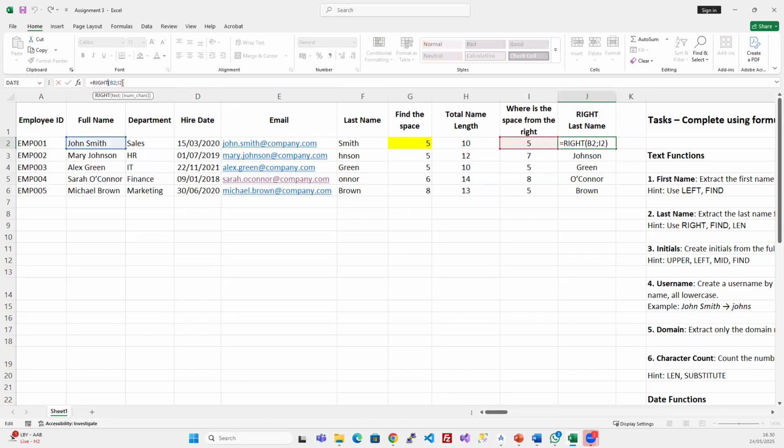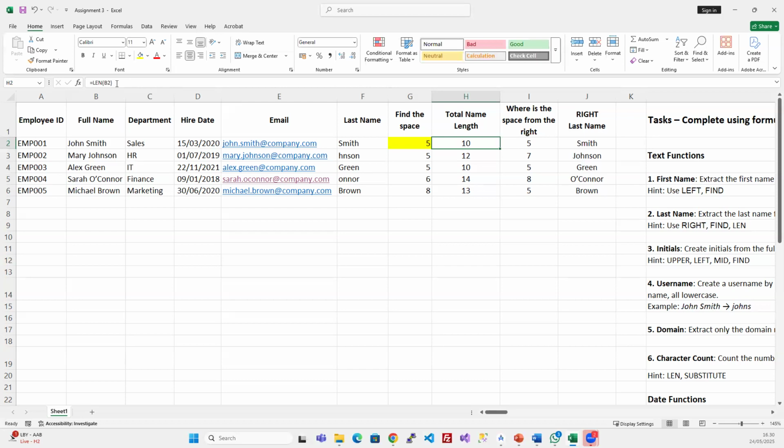You would pretty much just use the RIGHT function, but now the RIGHT function is referring to I2, which is where the right is located, which is actually H2 minus G2. Now what's H2? H2 is this LEN function. So let's replace this 5 with these values so that we can remove these values. Instead of doing this, what was the formula on H2? It was this one, right? So I'll just copy it and replace H2 here. And I still have 5.